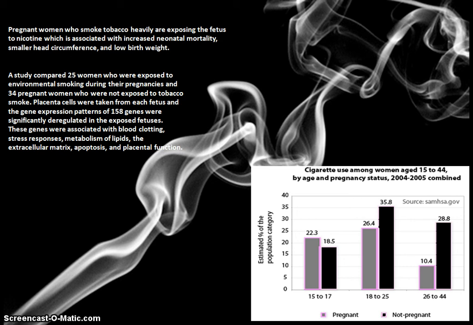nicotine being the cause of this, and these genes were associated with blood clotting, the extracellular matrix, metabolism of lipids, stress response, apoptosis, as well as placental function. So gene deregulation as well as the complications mentioned above. Here you can see the use of cigarettes among pregnant women in about 2004 to 2005.